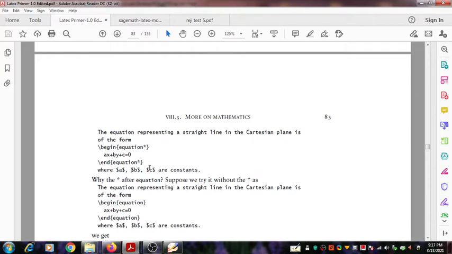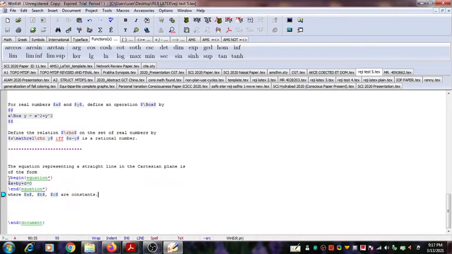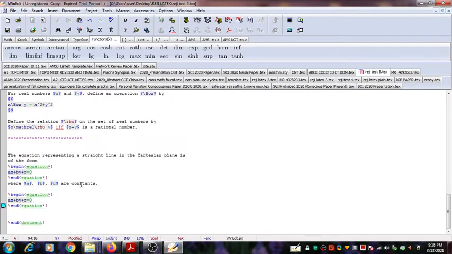Now we are going to see the effect in the output produced when the star symbol is removed. For that you can copy that portion. See, that mathematical environment portion alone is going to be copied. I will copy that and I will paste it below this statement.